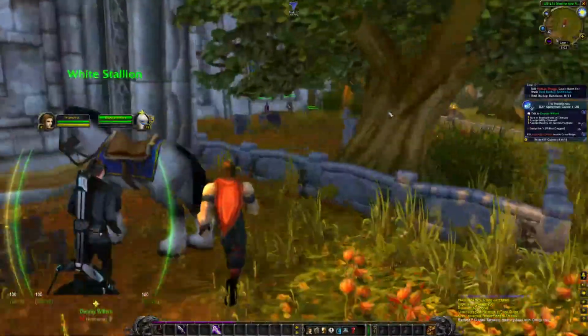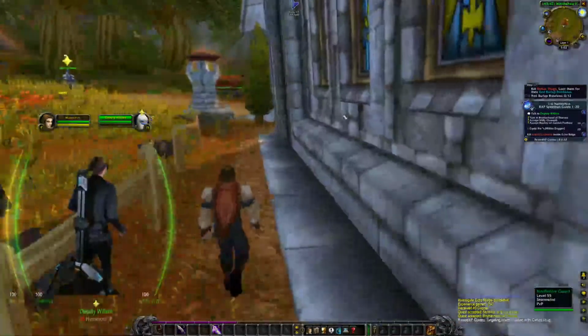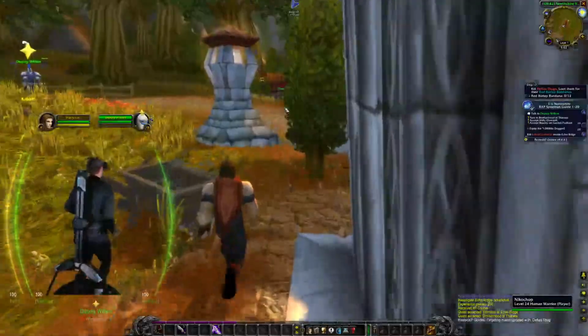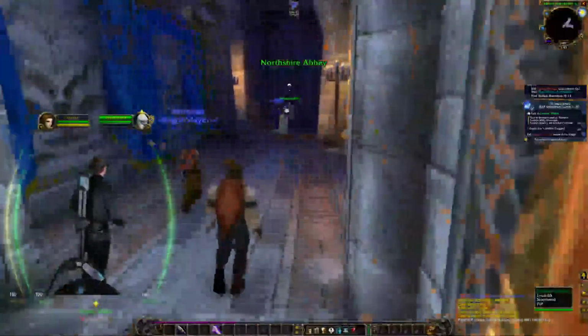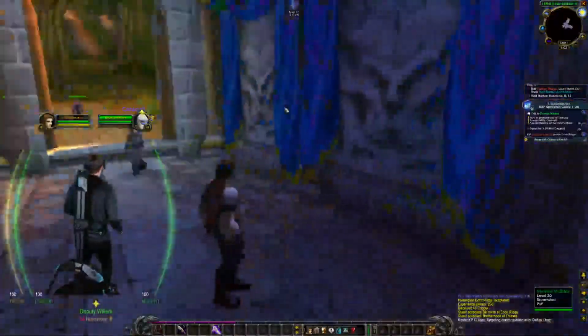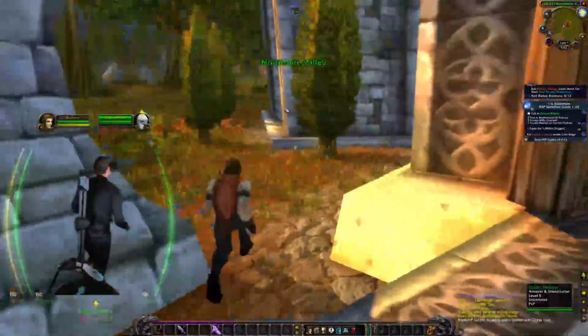Every time I play classic, I've been playing a night elf hunter. I don't even know where anything is on the human side here. Tried to make a paladin. I know the priest or the paladin trainer's in here. You know what, let's try outside first. Maybe on the other side. World record pace.